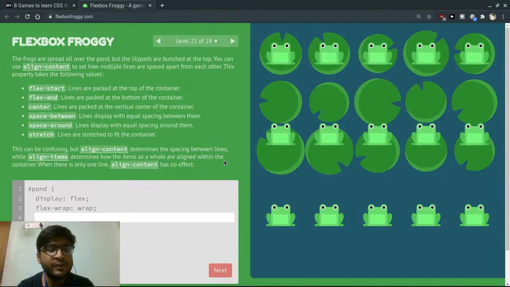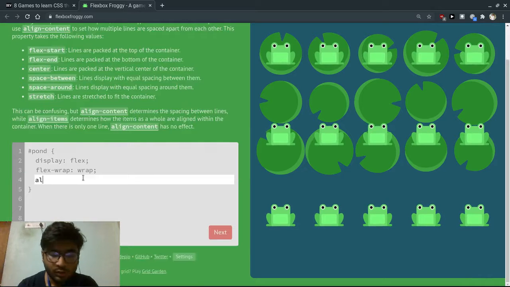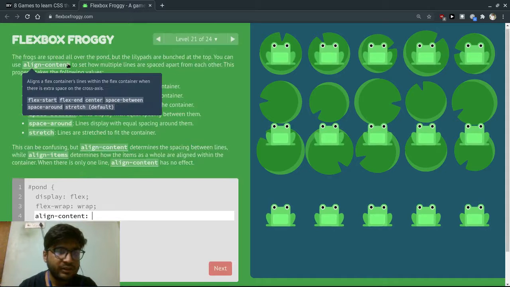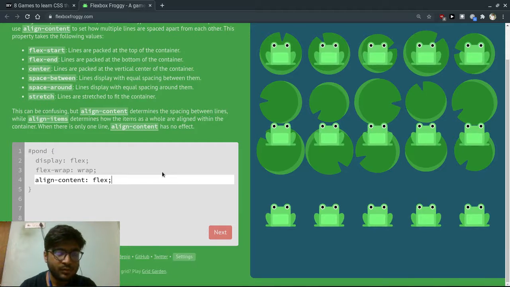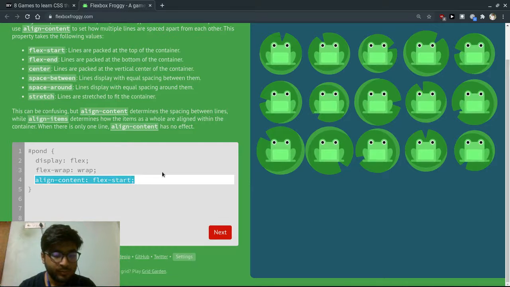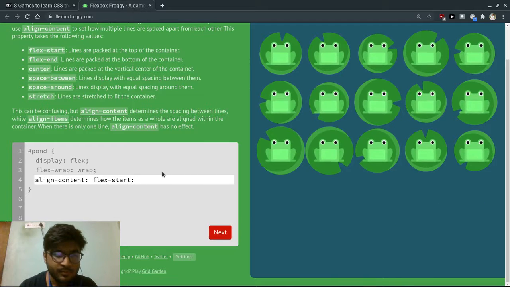Okay, align content is different from align items. So align content will be flex start because stretch is the default. Yeah, and I just want to try align content once. Oh no, align items.